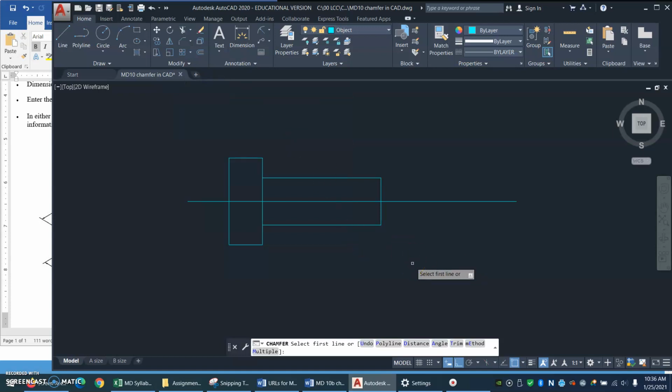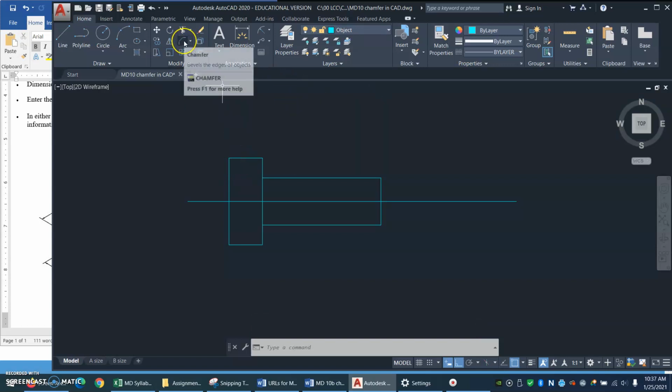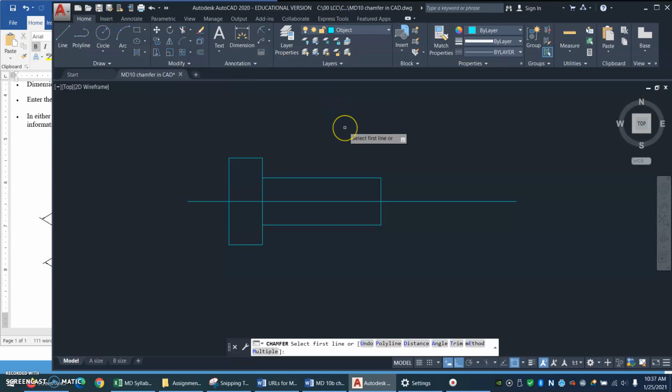Now we always want to read the directions because AutoCAD is talking to us. And it says select first line. If I just happily go along and say, okay, I'll select a line, and then I'll select the second line, hey, there's no chamfer. Why is that? Because it doesn't know what size to make the chamfer, and it thinks I'm going to have a chamfer of 0. So let me come back, and this time I'll follow the directions.